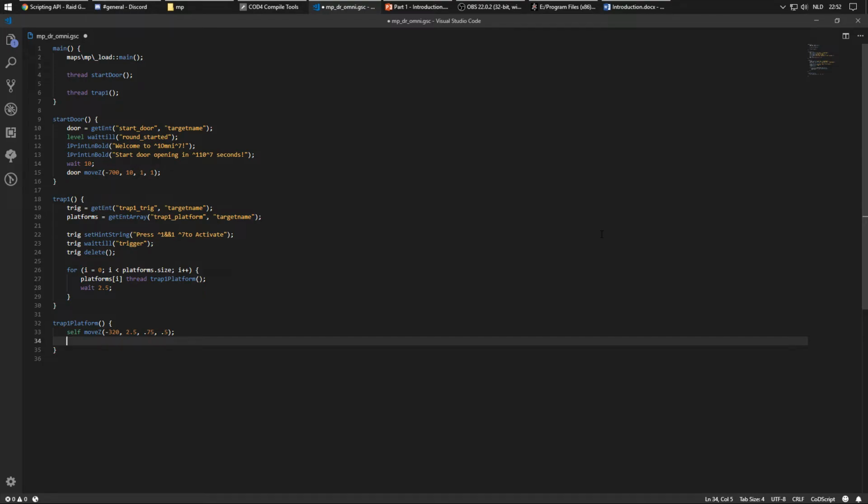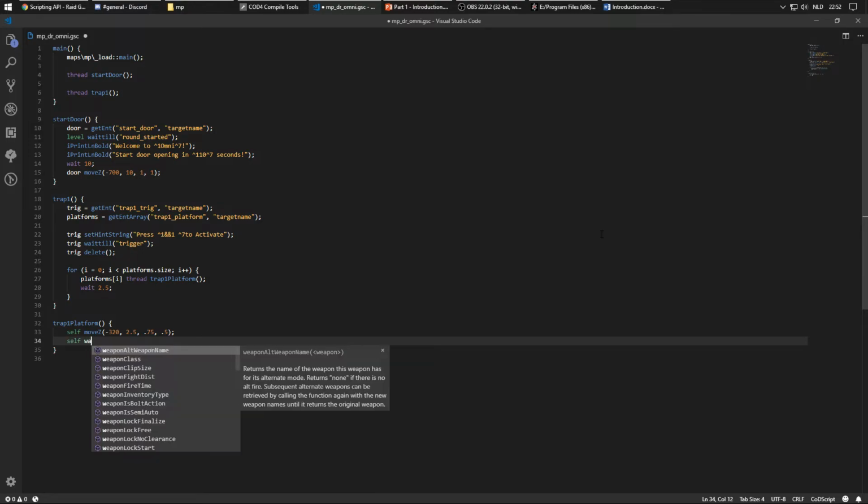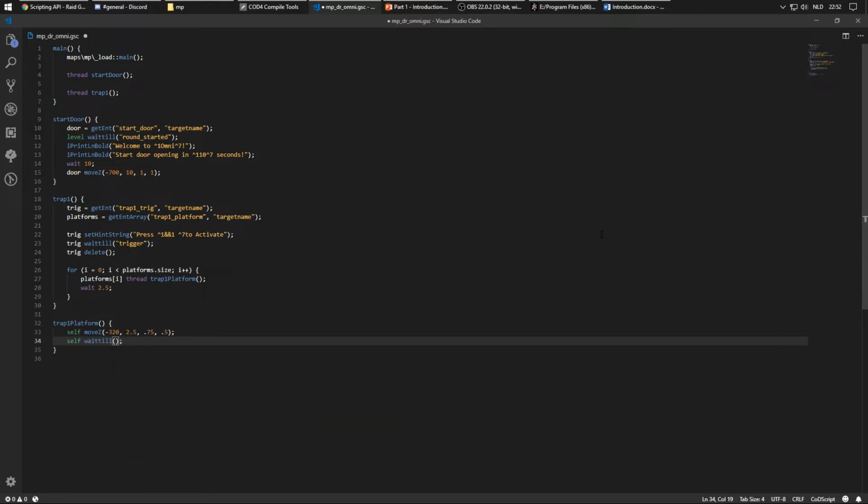Now, once we've made it move, we're going to want to wait to do anything else until it's stopped moving. We can do this by calling wait till on the platform entity, and the notification it's going to wait for, in the case of a move, is move done. This will fire once it's done moving. Then, let's see, how long is this going to take? 2.5, so that's 5 seconds for all of them to start moving down.